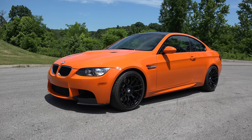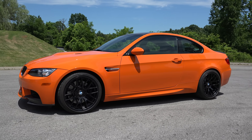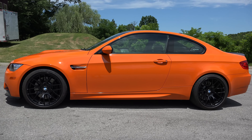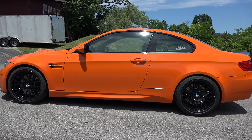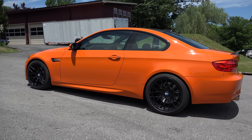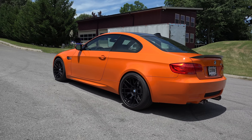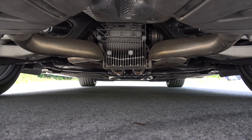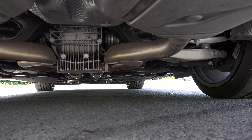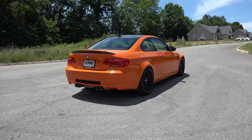Before I got Steve out here, I thought we'd take a quick walk around of the car and look around on the outside a little bit. My research found that BMW was coming to the end in 2013 of this particular generation M3, and they were doing some special editions — this Lime Rock Park Edition happened to be one of them. Very cool — they all came in this color, and that's beautiful.